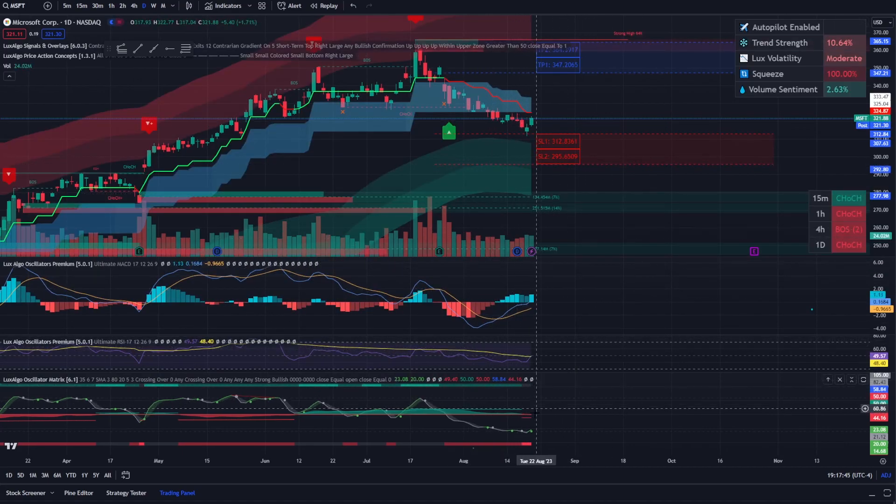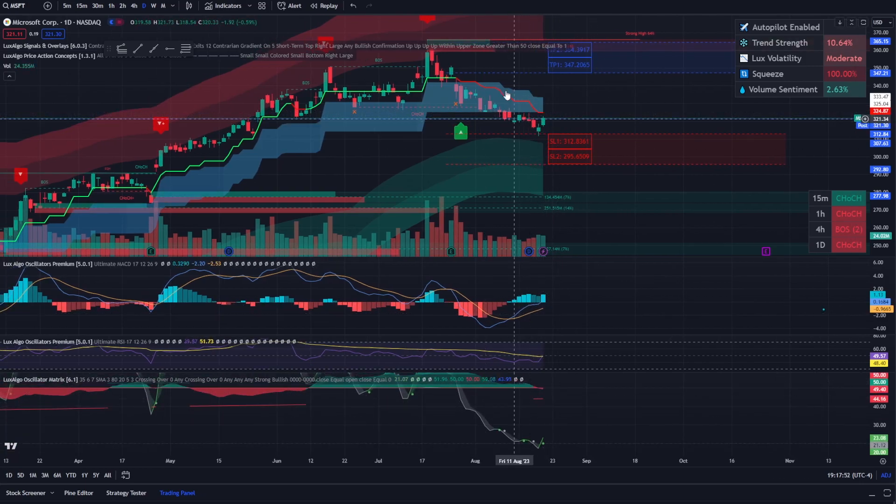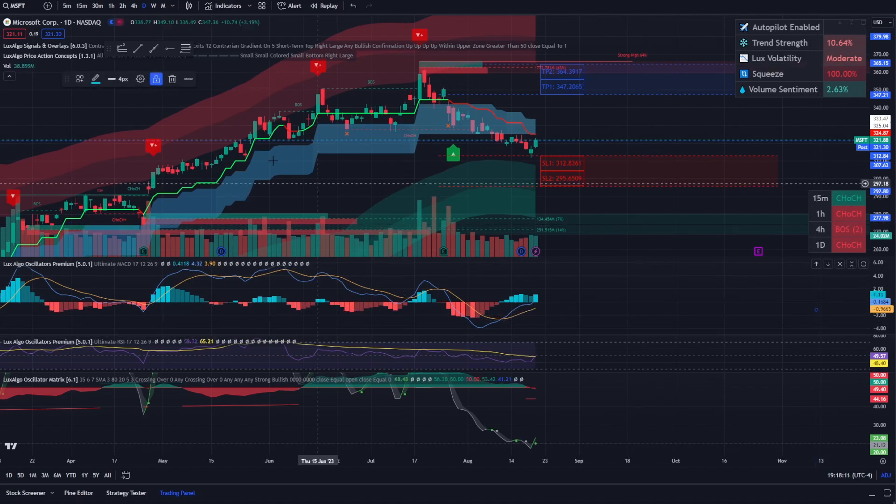Microsoft is kind of topping out right here. We do have smart money flow turning bearish going into Microsoft. You could get some price appreciation just because of natural tendency of toe dipping, and we could get some more rotation in Microsoft to the upside — but not a significant amount. This is why I'm leaning more towards the credence of this being a short-term bounce in the market versus a massive rip-your-face-off rally, because there's not a lot of bear fuel.